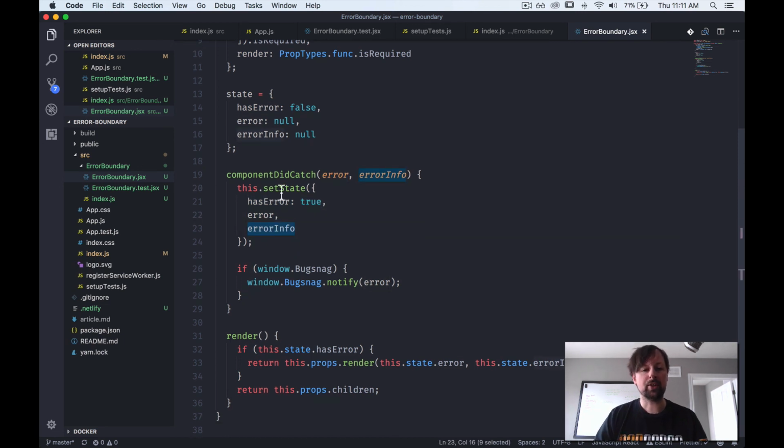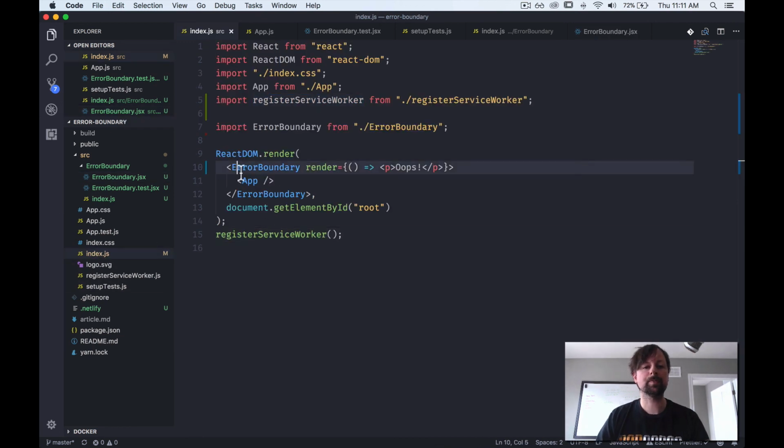And now that that's in the state, our render function can either render the render prop provided by whoever's using this error boundary component, or if there's no error, simply render the children, which is what we want to happen. So we use this at the top level. So error boundary, we provided our render prop, which simply displayed a P that said oops. And we provided the children, which in this case was our app.